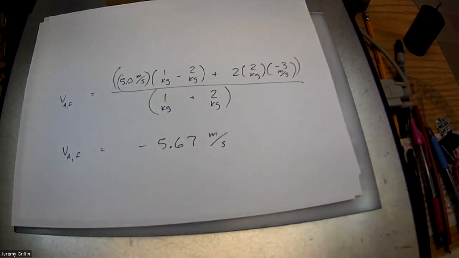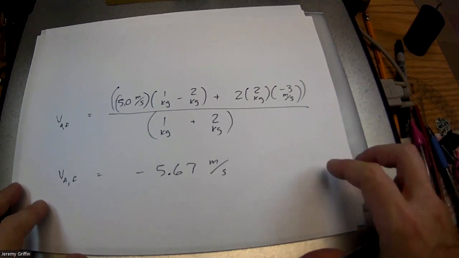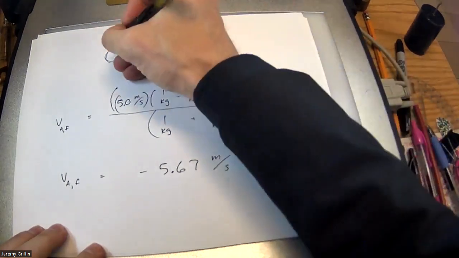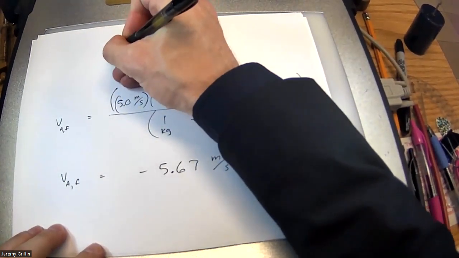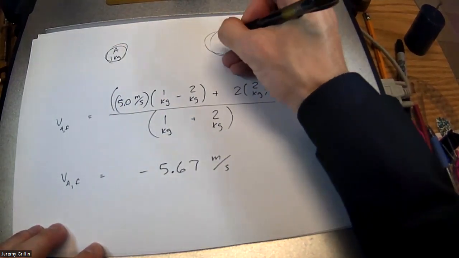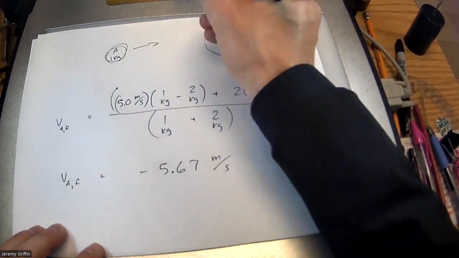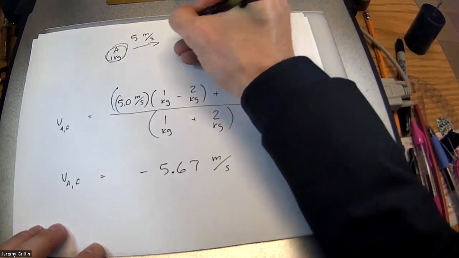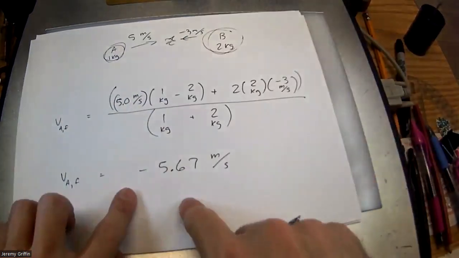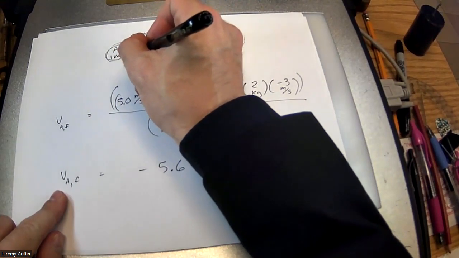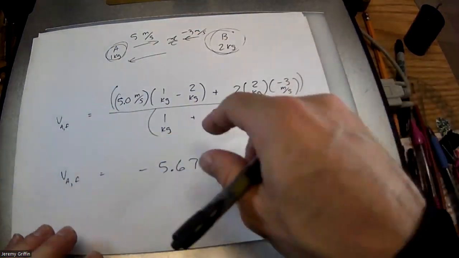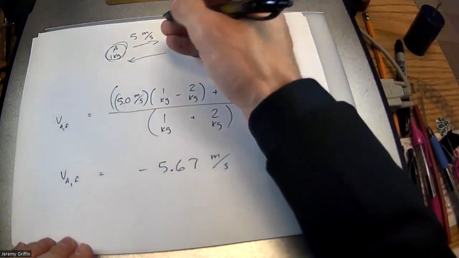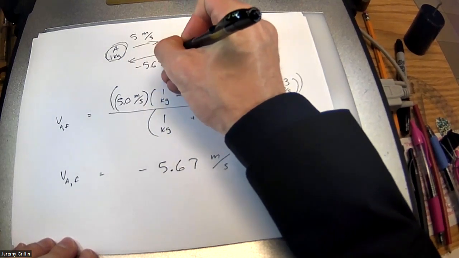Now, while you guys are jotting that down and calculating yours, sort of draw this out. I got object A is 1 kg, object B is 2 kg. They were headed towards each other at 5 meters per second and -3 meters per second. They bam, glided off each other. And I know that object A rebounded even faster than it was coming in, which, when you were setting up the collision cards last week, you may have seen that some of those cards could speed up if you had the right masses, the right conditions. So you got -5.67 meters per second.